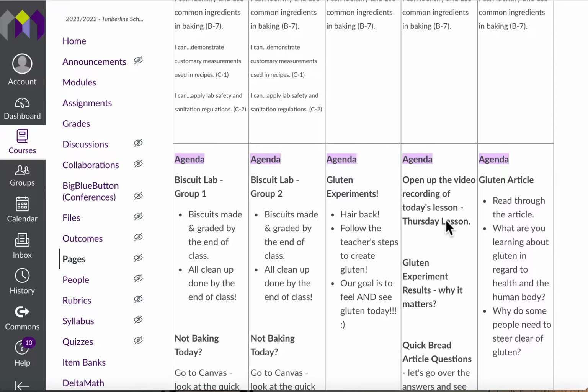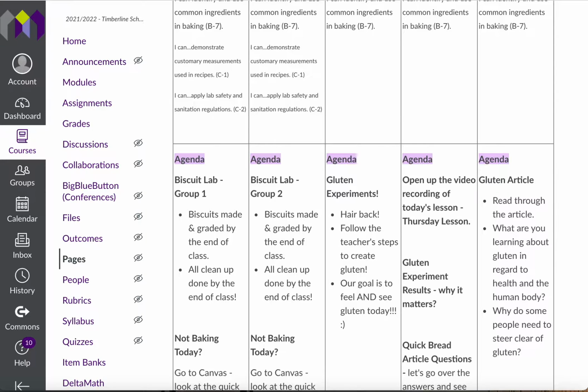With that, what we're going to start with is we're going to look at the gluten experiment results, and we're going to talk a little bit about why it matters. I want to show you why we were creating those basic doughs yesterday and building up the gluten, because you had a chance to feel the gluten and see the gluten. And then some of you were aware that we were going to bake those too. I want to show you the results of those and just kind of sum up why this all matters.